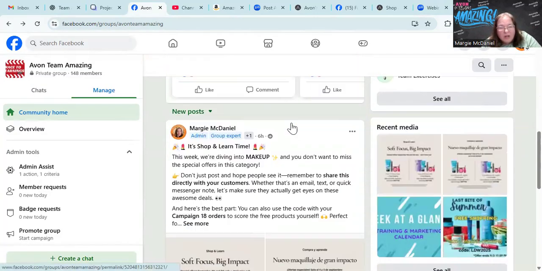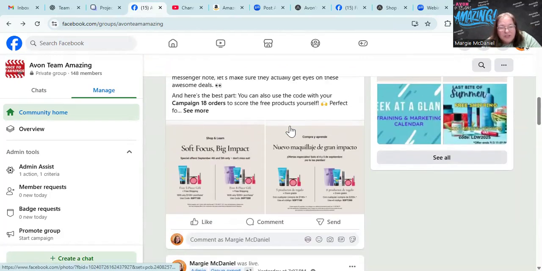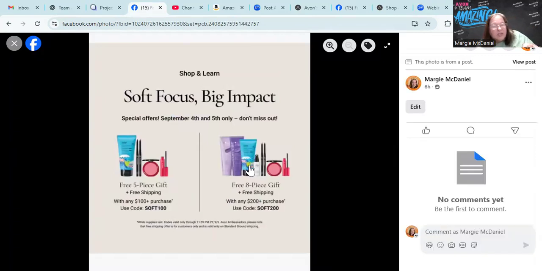Here we go. So if you're sharing this on your page, you want this to go back to the shop and learn page. You don't want to take them back to your website. You don't want to take them to your brochure. You want to take them into the shop and learn so that they are in that section and they can register to watch. And then they are still able, even when they come in, to shop your store.